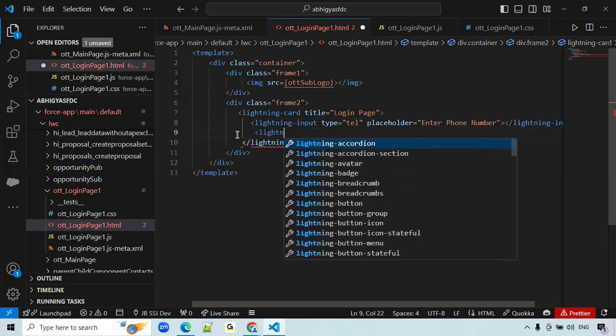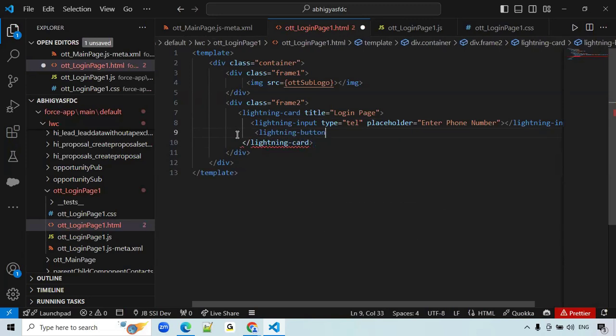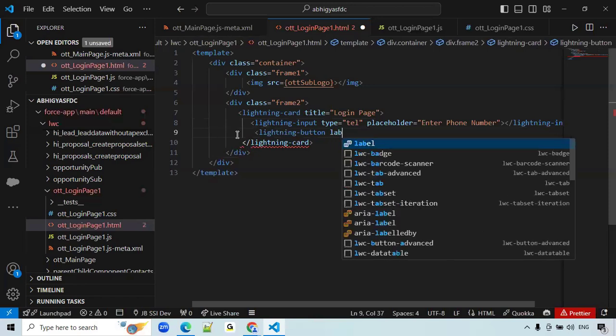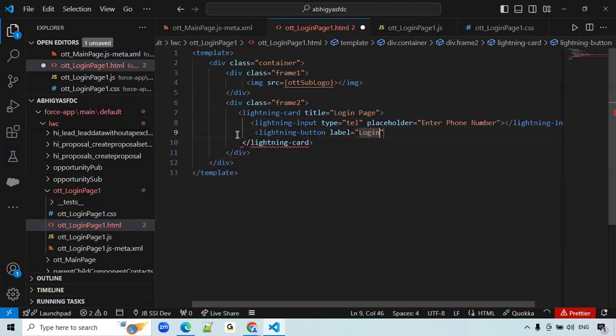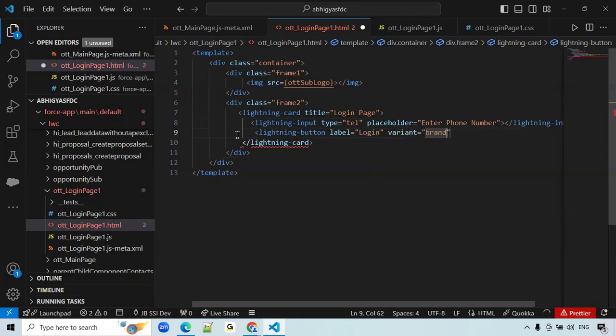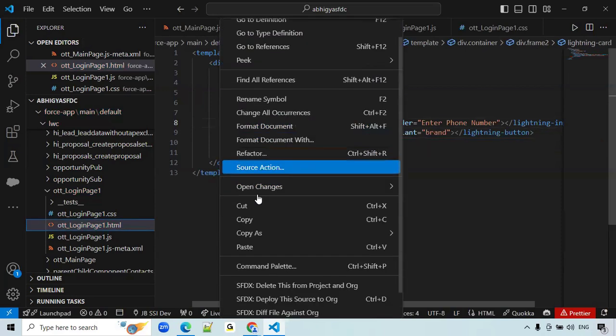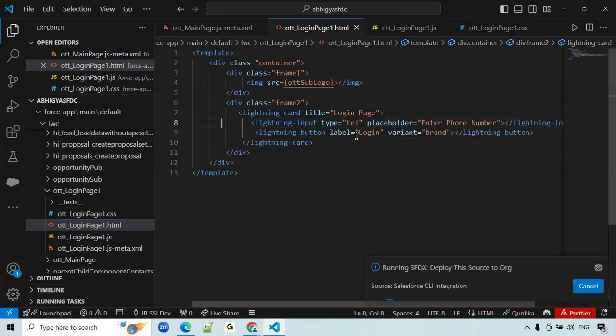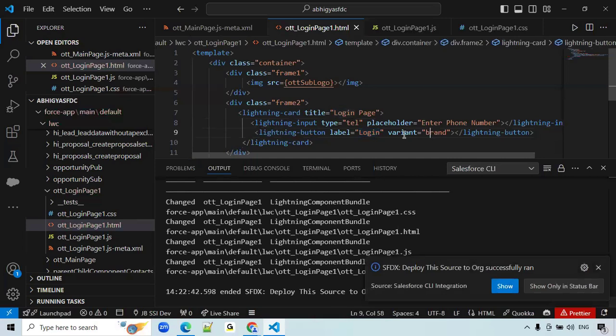Here lightning button, label login, variant brand, we have given here. So let's deploy up to this. Let's see the preview. We have given the phone number and the login button. This is the button we have given.